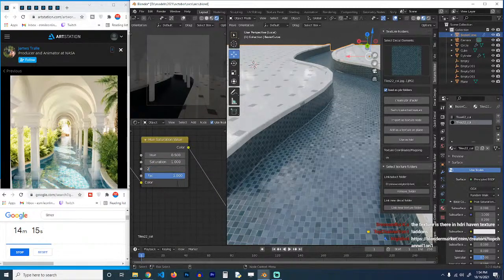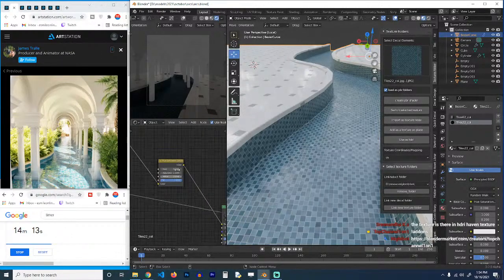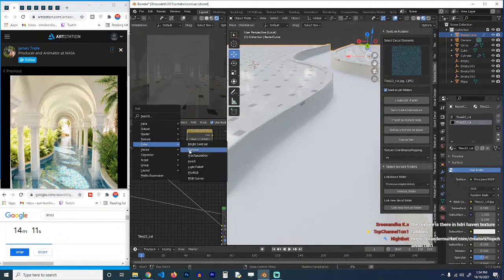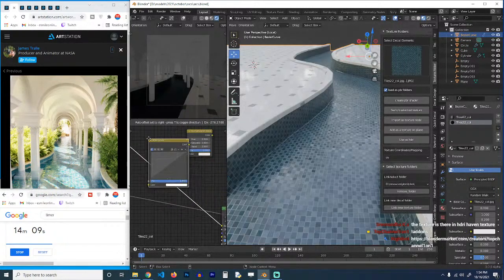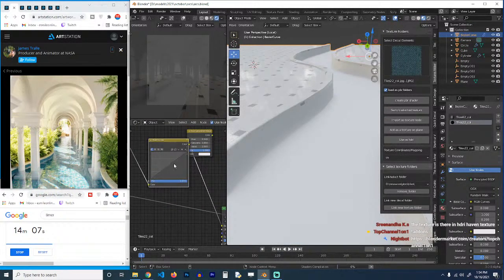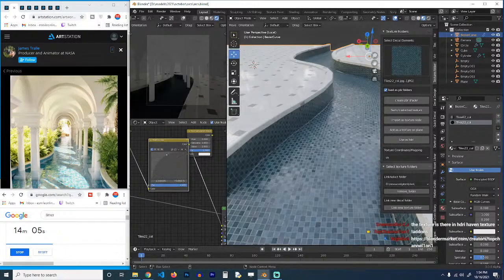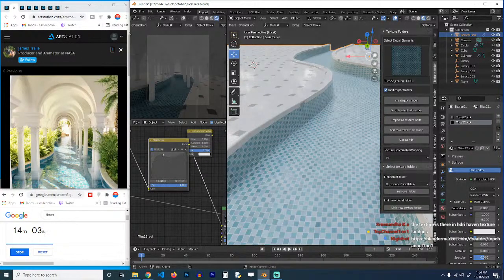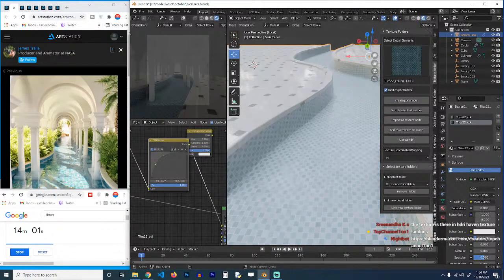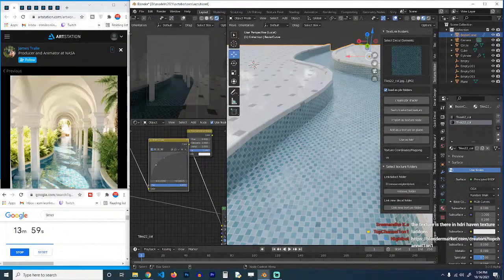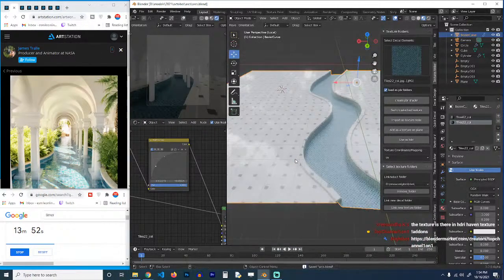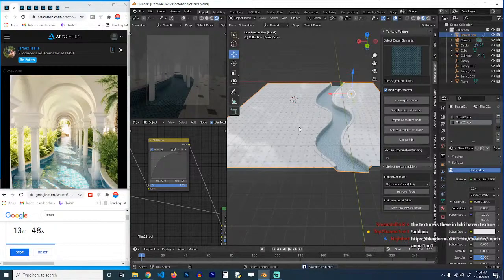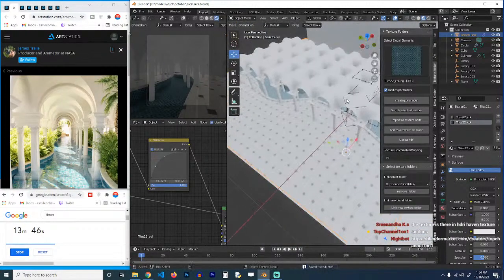So I want these to be a bit brighter. Actually, I can just use curves, and just make these a bit brighter. A bit brighter like that for the tiles. And I think, let me first undo this for a second.